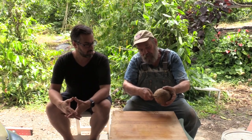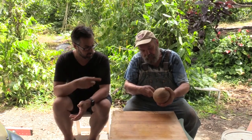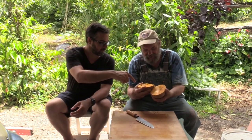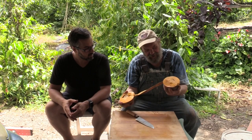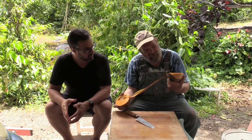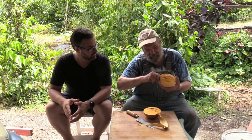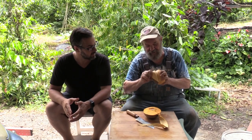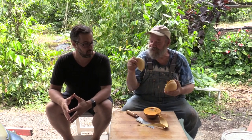This fruit comes from a tree that's a really good selection of this fruit. You'll see when you get in there, the seed comes off of the flesh. Freestone? More or less. See, it's not fully attached there. It's got a big hollow in there. Oh, look at that. It's peeling right off for us. Nice. Yeah, there it goes. All right. Oh, yeah, it's a good ripe one. Look at that. It's beautiful.